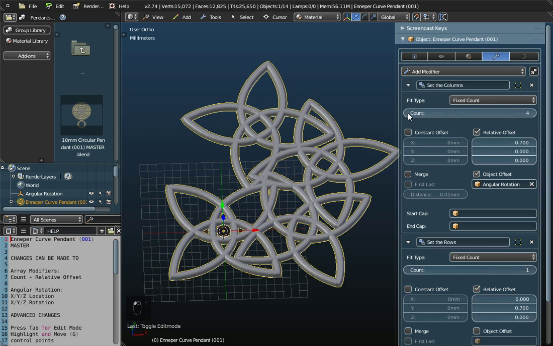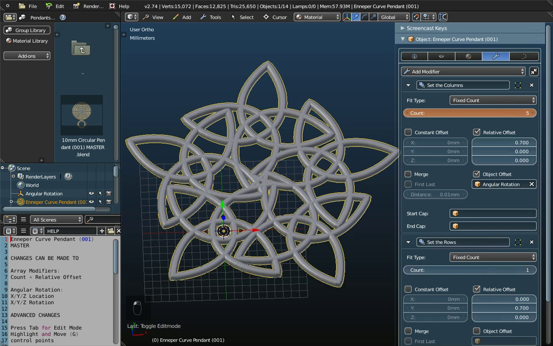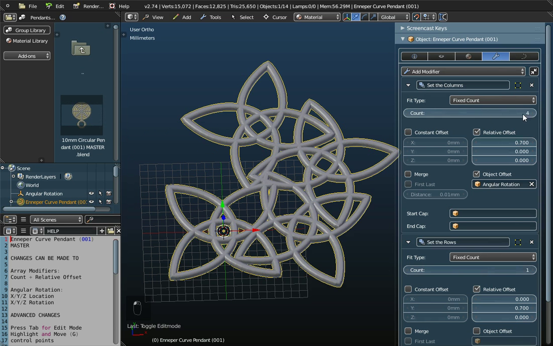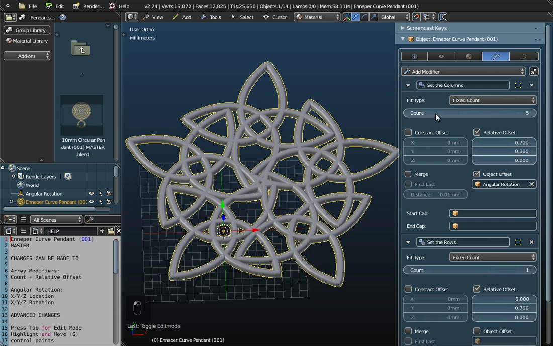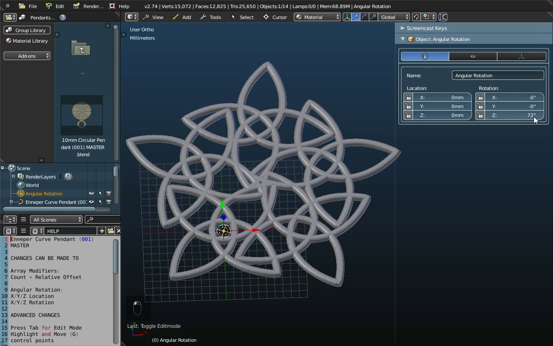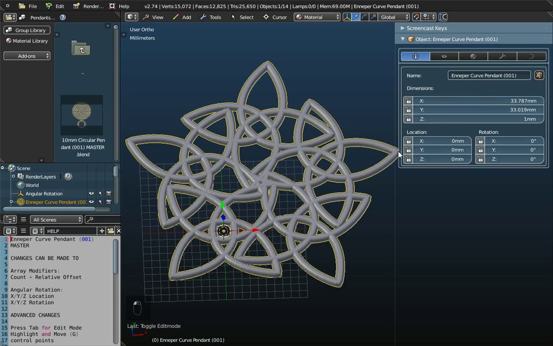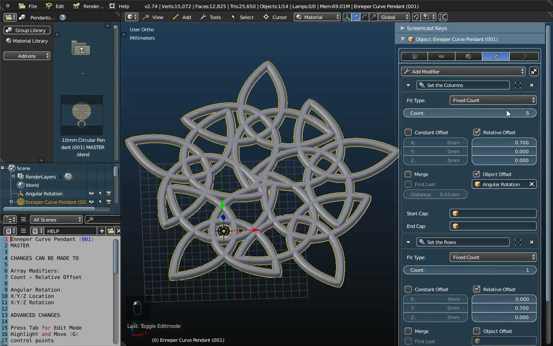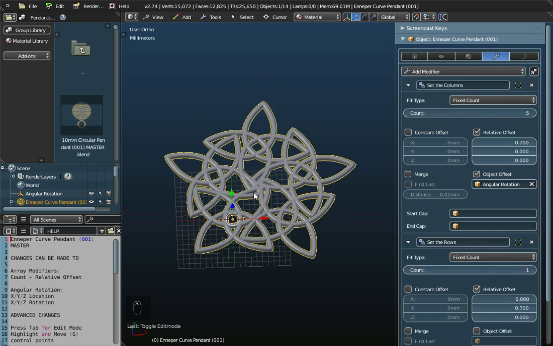It's only when I go below 5 that our circle is not complete. So you've got to be very careful that you don't go any extra, 7, 8. You will have real problems trying to 3D print this. You must have the count just completing the circle. So 5 times 72 degrees, which is what the rotation was here, 5 times 72 is 360 degrees. You must ensure that you stick to that count, no more, otherwise you'll have problems.